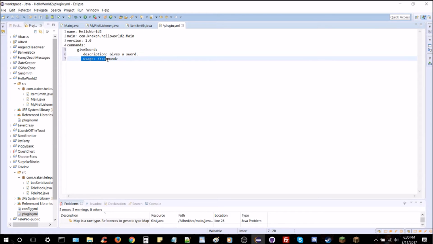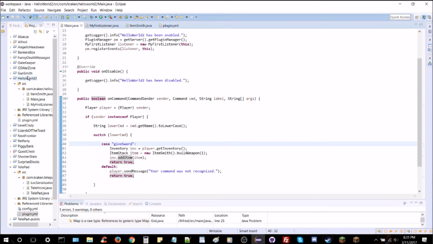So the usage is going to be slash, and then opening and closing arrow brackets. In between the brackets is going to be the word command. I use that the same way every time. I suppose you can do slash command. If you have multiple arguments, you can do arg1, or if you have two, like arg2. That's fine as well, but I find slash command works. If you need to describe to them how to use it, you could do it in the error message that it sends them in chat. I find that's more intuitive. All right. So once we've got that, our give sword should work. So we're going to go ahead and export it.